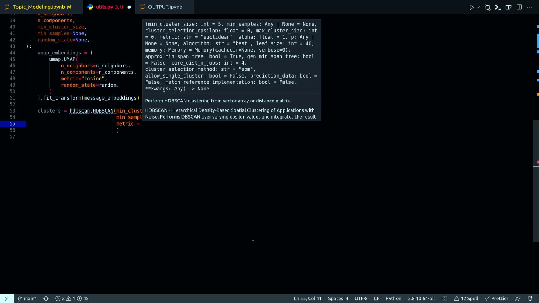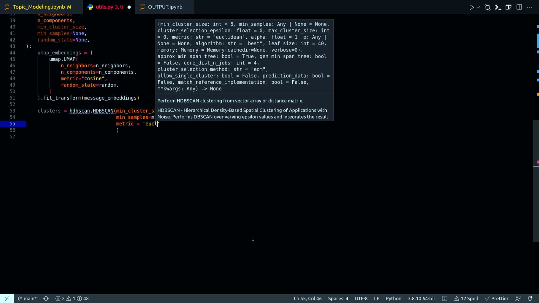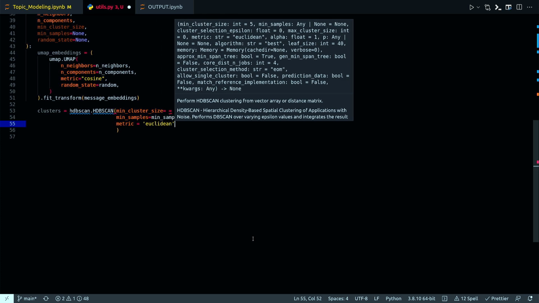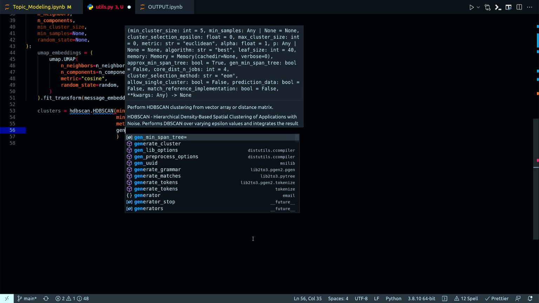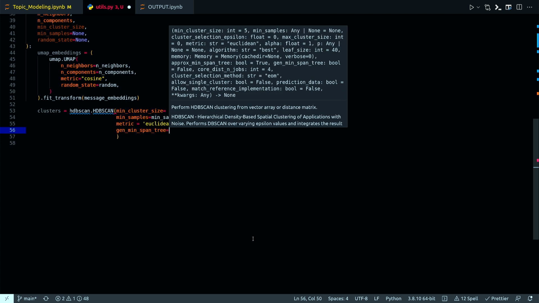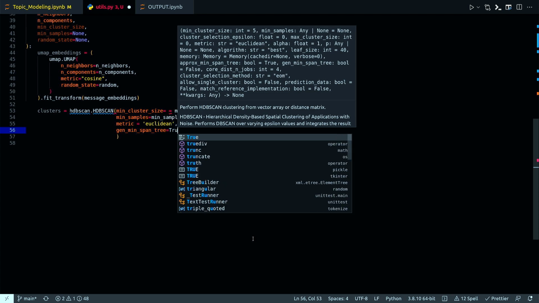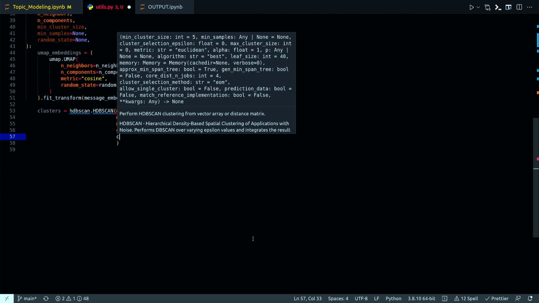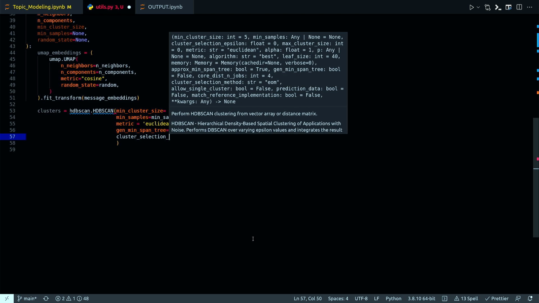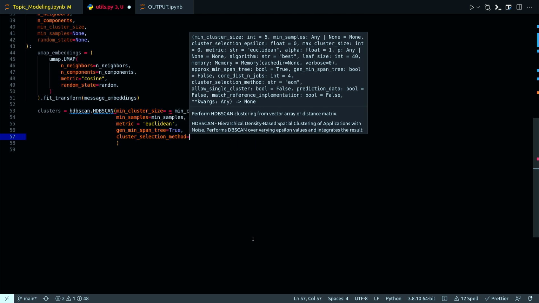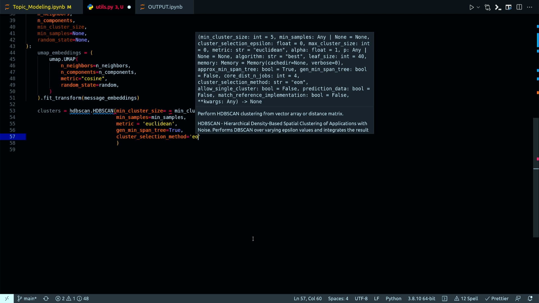Metric, I'm choosing Euclidean here. gen_min_span_tree, let it be true. Cluster selection method, that for me is EOM.